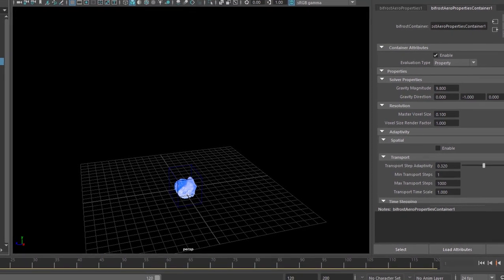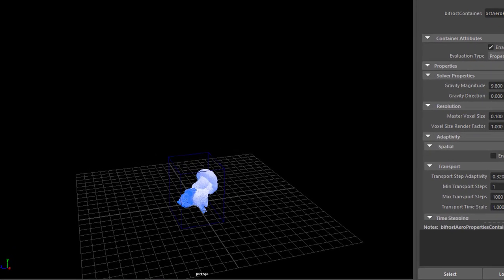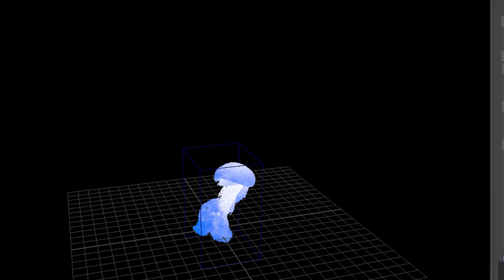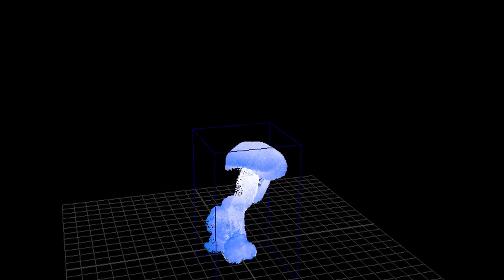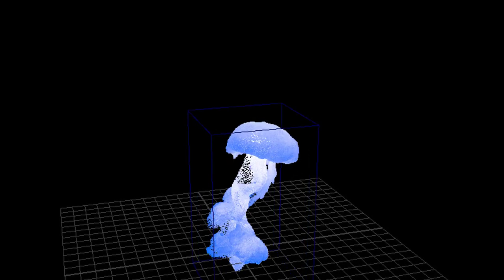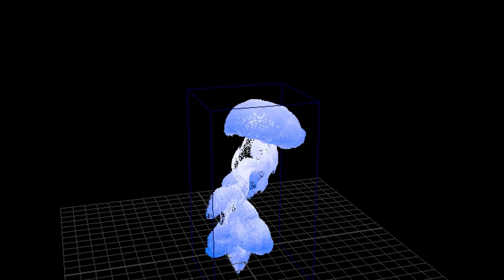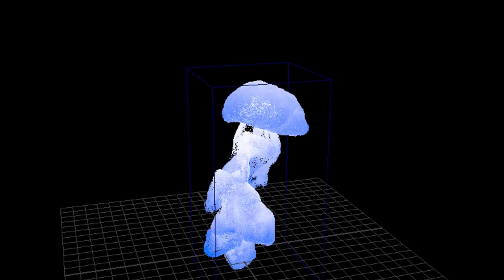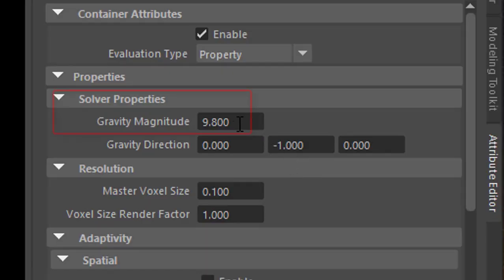So for simulation speed you should find a compromise, and for rendering you might really crank up the master voxel size. And cranking up means setting it to a very low value. You can set it to ridiculously low values, and it takes forever to simulate. So this is real time on a machine with, I think, 4 cores, so this can't be accelerated with the GPU as far as I know. We just have to wait, and the aero module does have a cache, which we don't cover in this tutorial.